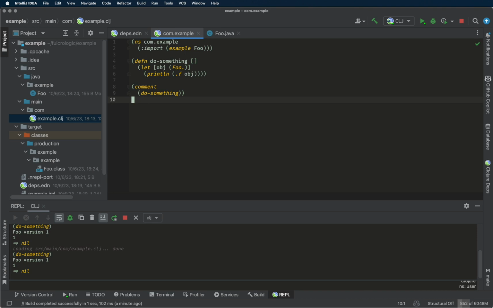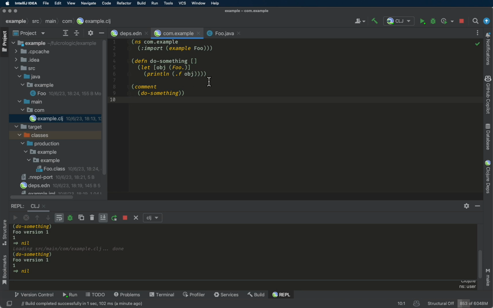But there's a poor man's alternative, especially if you're using an environment like IntelliJ, where you can get the JVM to do class reloading, which it's actually capable of doing. There are other ways to hack it as well. You can use class loaders and play games with the class loaders. In fact, there are whole product lines out there for doing this sort of thing. But if all you want to do is use the stock JVM and have some hope of reloading a class, then this is what you do.